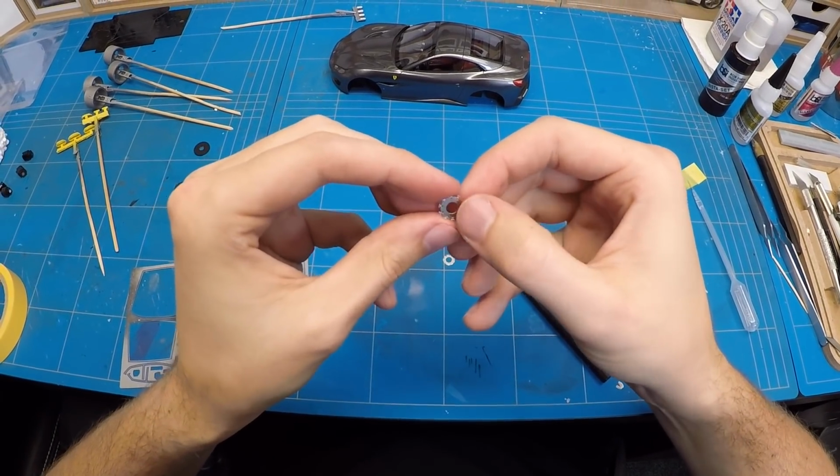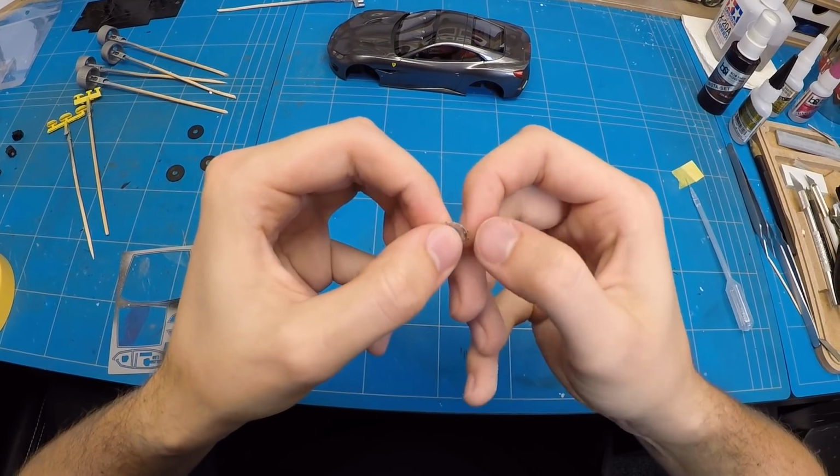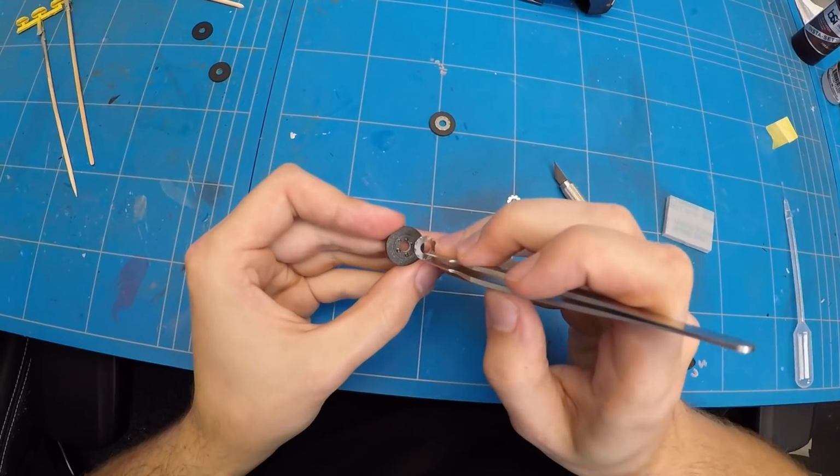The multi-part disc brakes were glued together earlier, but the final detail piece for in the center needs to be folded up and stay silver, so that was folded around all of the edges and then glued into the center of the disc brake.